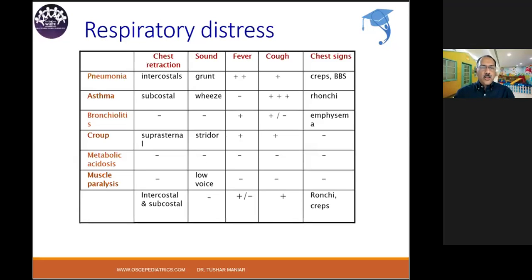Now you have intercostal, subcostal retraction, rhonchi and crepitations, fever also there and cough also present. You're likely to be dealing with a pneumonia secondary to a cardiac condition, correct? Pneumonia is also correct. Recovering pneumonia can have fever plus minus, cough also present, and this could still have intercostal and subcostal both, so cardiac also present. Once you have all these features, you can think carefully and make a diagnosis which you will be right most of the time. And so you can titrate your investigations and management accordingly.